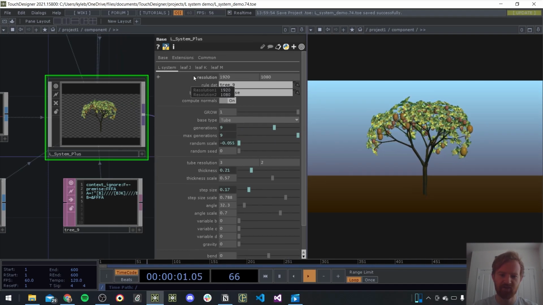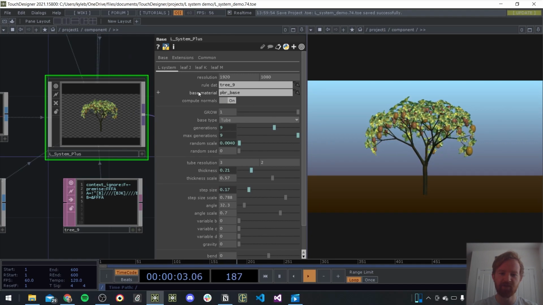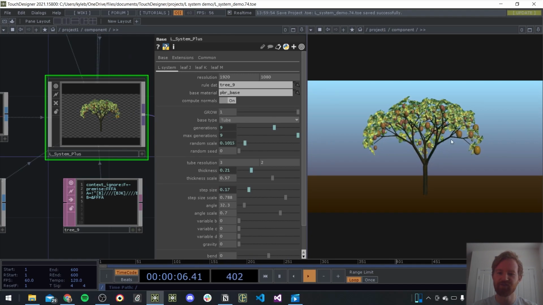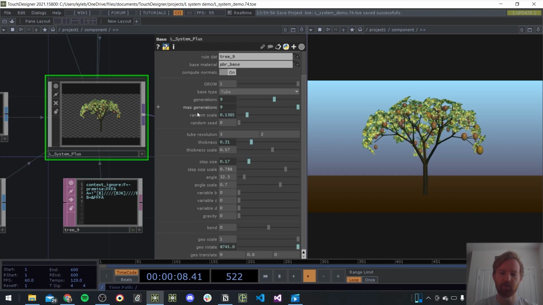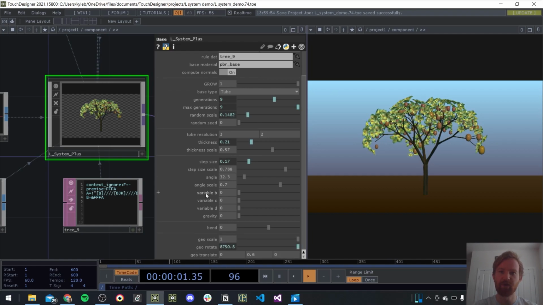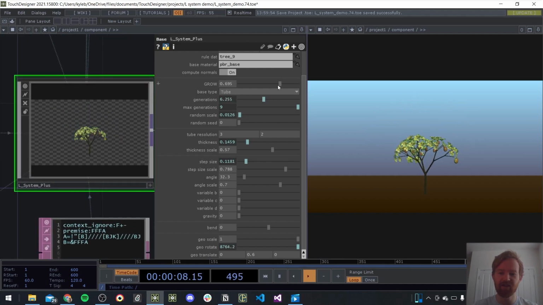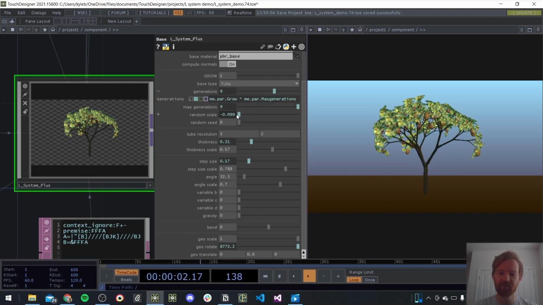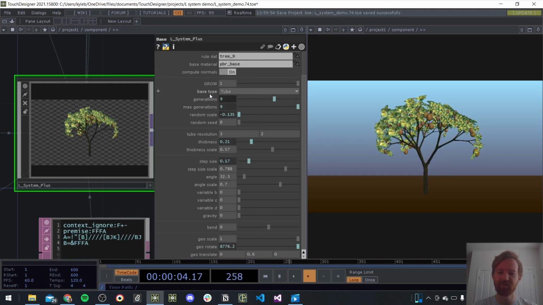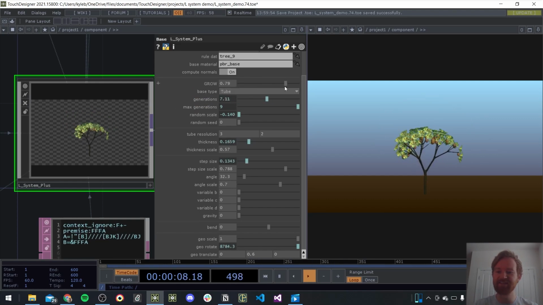This first page just deals with the basic setup, choosing the base material, resolution of the render, and then also exposes a lot of the parameters of the L system SOP. I also added this grow parameter as kind of like a master slider that I've mapped to a lot of other things. So you'll see me.par.grow is referenced in a lot of these expressions. Just kind of a handy way to control an animation.